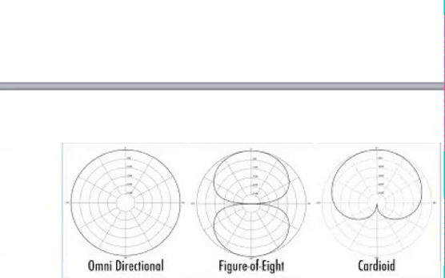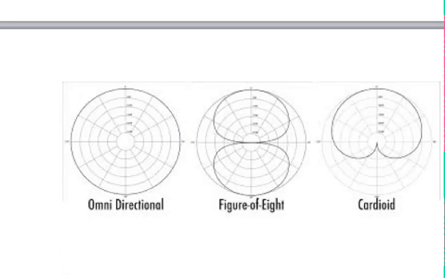Now, to talk about microphone placement, we have to touch briefly on polar patterns. Let's assume that you're using a microphone that has the three main polar pattern settings: cardioid, omnidirectional, and bidirectional, or as it's called here, figure of 8. Cardioid picks up sound directly in front of the microphone and slightly to the side, so it's sort of like a heart shape right there.